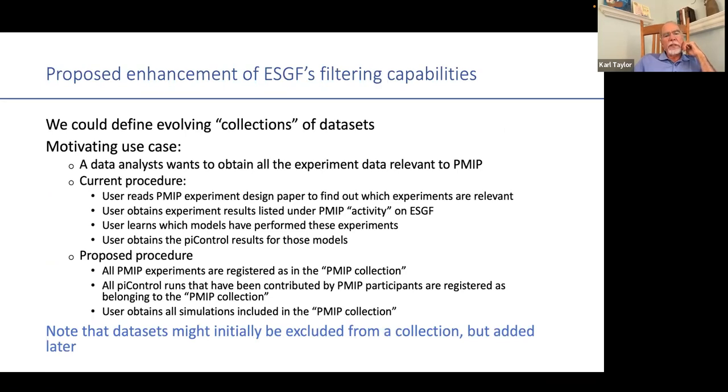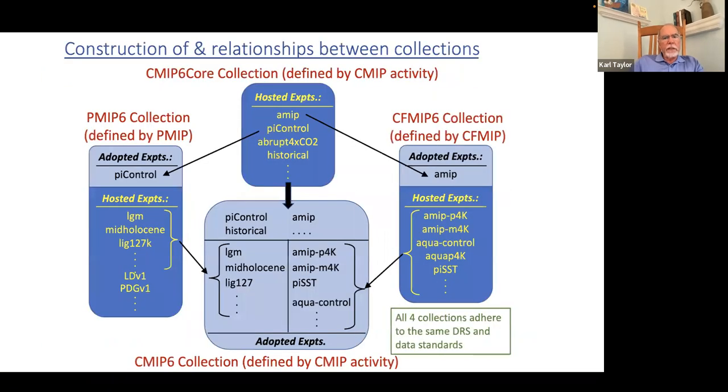One of the things I wanted to introduce is the idea of collections of data. This is something that wasn't in CMIP6 that I think would be useful to provide for CMIP in the future. In particular, what I'm thinking of here is the idea of a collection of data, and that these collections could evolve over time as data sets were added, but they would help us filter searches. And I'm going to skip through this wordy diagram and go to this, which explains a little bit the concept of these collections.